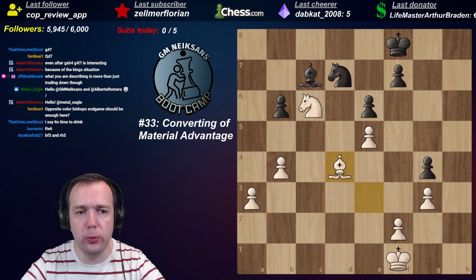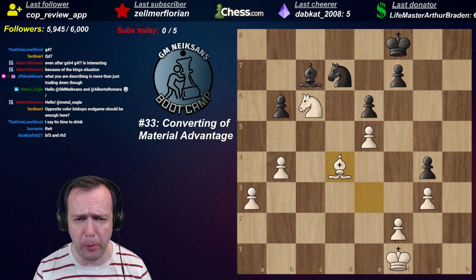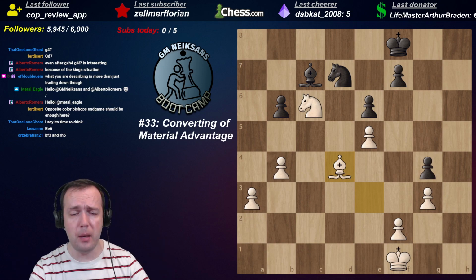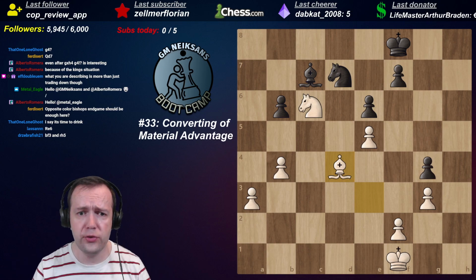Now, another way how I could try to play here instead of the a4, I could play bishop d4. I protect the pawn on e5. For some reason, I care about this pawn. I shouldn't really care about this pawn, because if I see my a pawn is moving forward, the e5 pawn plays zero role.